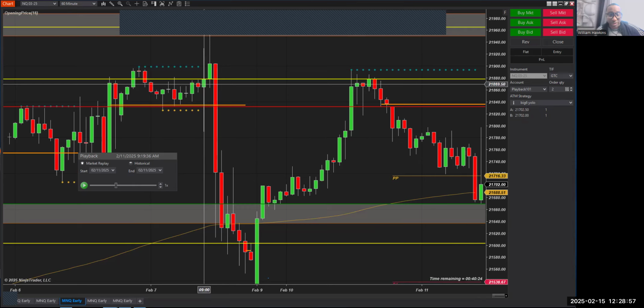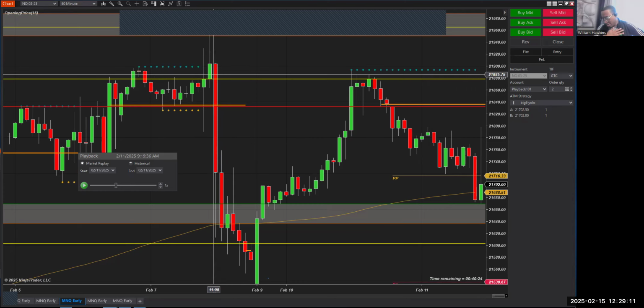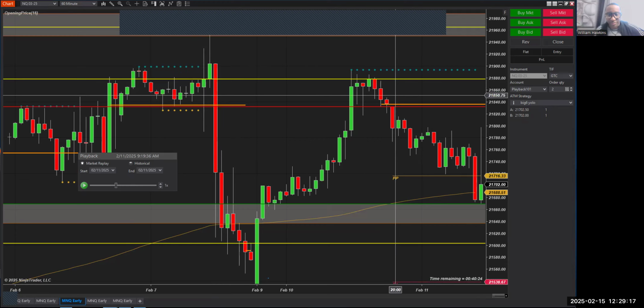If it goes through it and it closes, meaning like this right here is a closure, the candle went above it, that green candle closed above that level. If it closes above the level, I'm not taking a short. A lot of times I will look for a long if it closes above it. But that's not this level. The level's all the way up here. I was just showing you what it looks like if it closed above it.